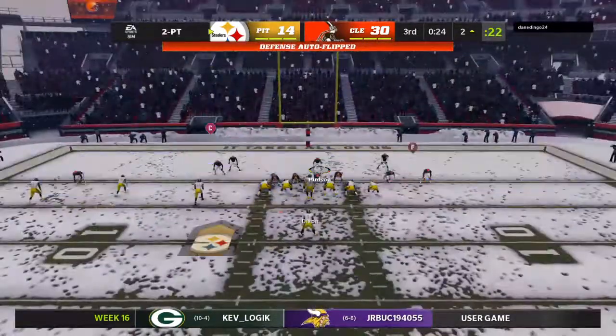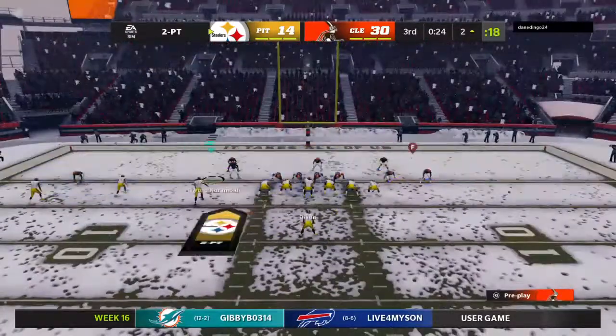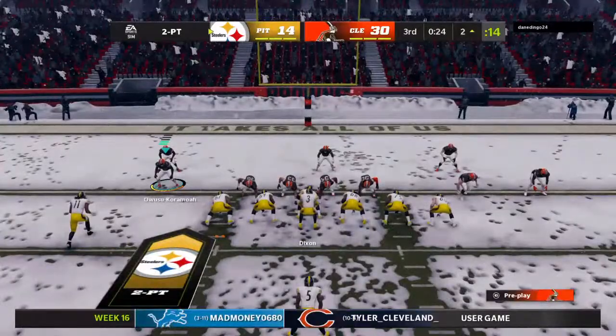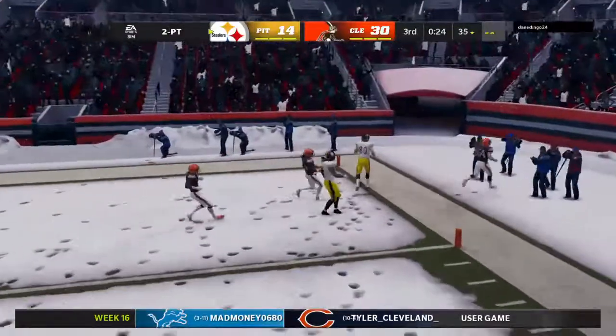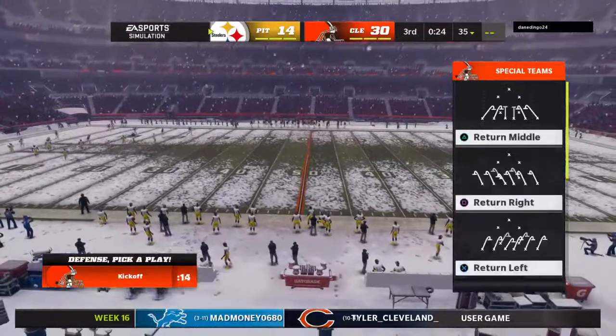Hey, you're so right, because you really need the rush to almost get to the quarterback, almost get to the passer. Then you've got to get the ball thrown perfectly, whether it's to the running back, the wide receiver, whoever the screen guy is. And, of course, the blocking has to form in front to get him downfield for the touchdown. Throwing there, but this pass is going to wind up incomplete.